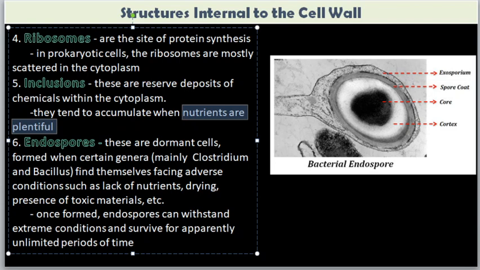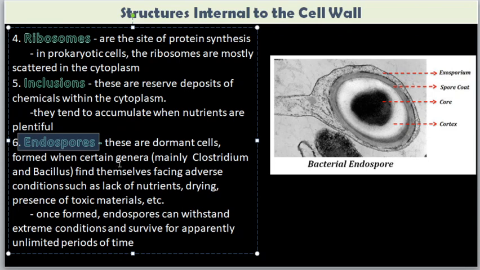Okay? And then lastly, you have your endospores. So this is the appearance of a bacterial endospore, class. Ayan yung appearance niya. So when you say endospore, ito yung dati nating active na mga cells that experience lack of food source, for example, kaya naging dormant sila. Okay? So kaya the endospore, class, is the key to the survival of your bacteria. You might wonder, bakit napakatagal, ancient na masyado ang ating bacterial cells pero hanggang ngayon buhay pa rin sila. Hindi sila na-extinct. Why? Because of the use of the endospores.